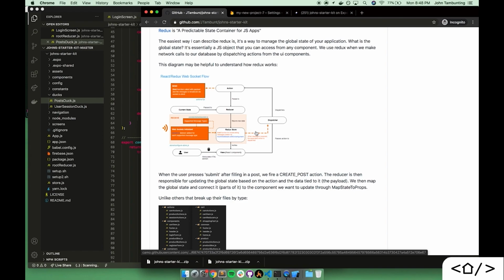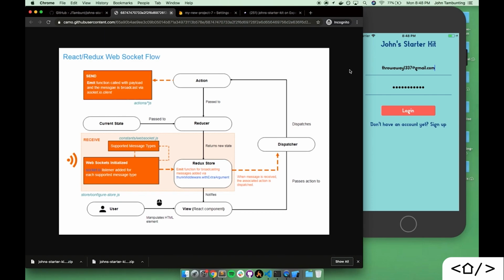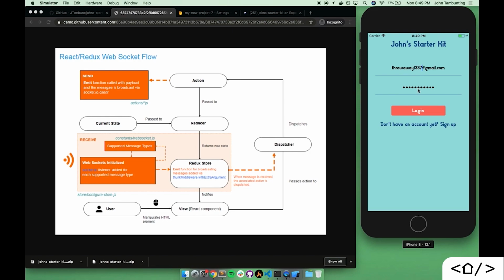And then this is the diagram, so let's go over this. This is the screen, and we have connected these two text inputs to our global state by passing in the email and password. In this diagram, we'll start with the user. The user is going to manipulate some UI; in this case, they're either going to type in the text field or press login.